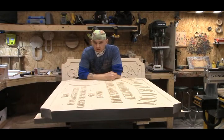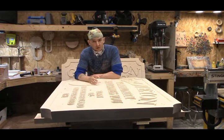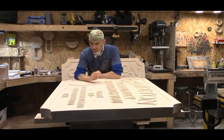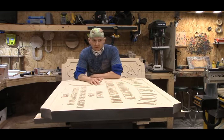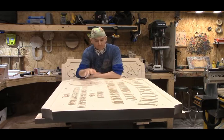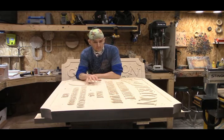Well hey everybody, we're back. We're just now getting ready to put the sanding sealer on our big town sign project, both of them. We spent the last few days sanding, using the detail sander, block sanders, hand sanding, getting in and around all the little font for the 2.5 dimensional engraved side.